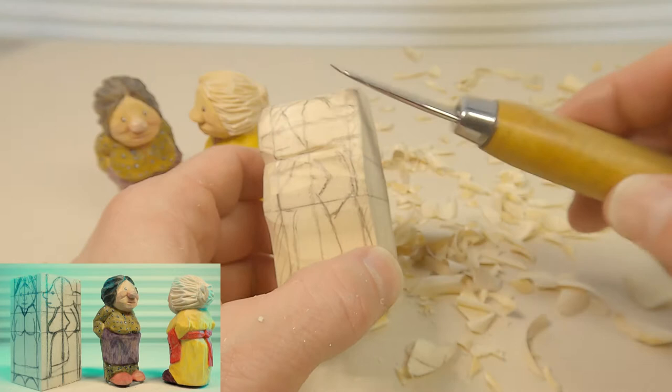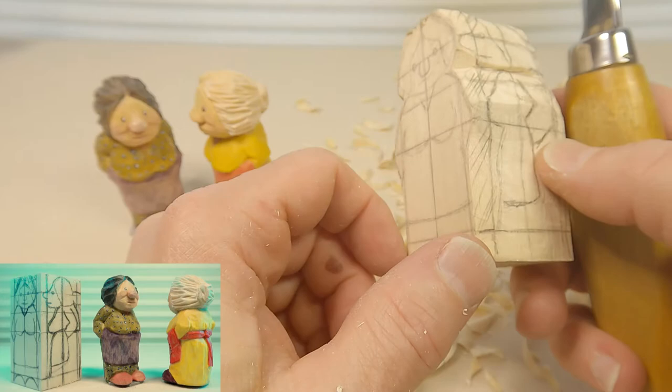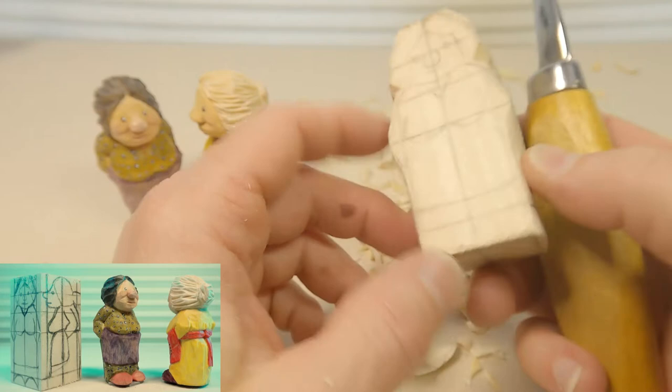And maybe a little difficult to see here, but we're just going to, again, kind of cut through this, move through this pretty quickly. Most of the front picture here, drawing, is going to disappear because we're cutting most of it away. But we'll still have some guidelines, and then we can redraw what's needed. I'll be right back.